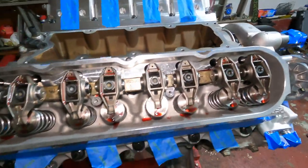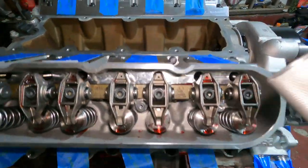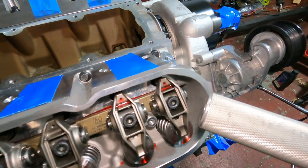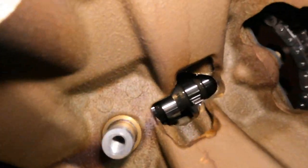So anyway, my torquing process is get this on the small side of the lobe, and I did that on this one. Wait, no. And I started on this one. That is the exhaust on the passenger side. And I was able to see down, and you can see it right now. It's actually on the short side now on the cam.